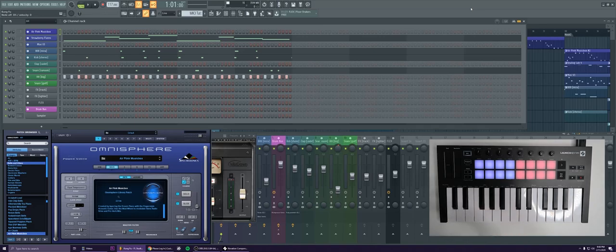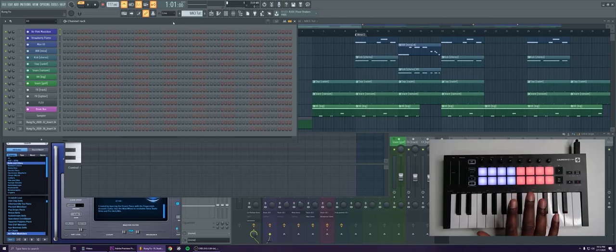So now I can go inside a loop record mode and I can play the keys and I can let my melody keep looping, and then I can come back and lay my drums on top of that melody and be able to get down a good 4 or 8-bar loop really quickly and get a good idea going for a beat. Let's just go over a really quick example just to make sure and really drive it home.